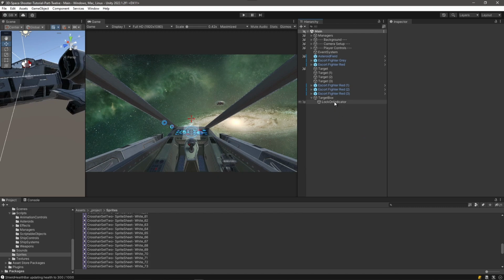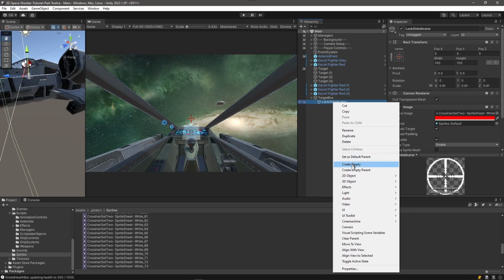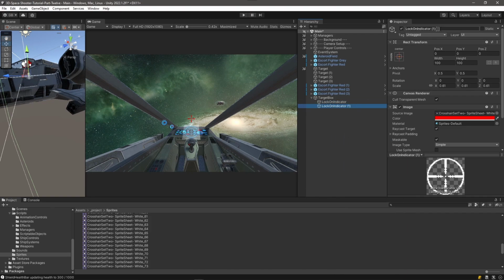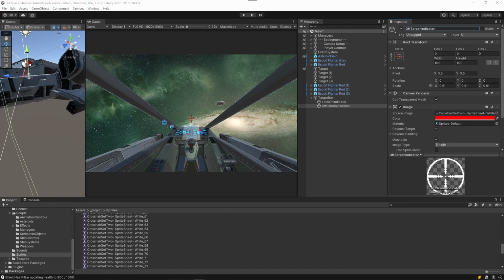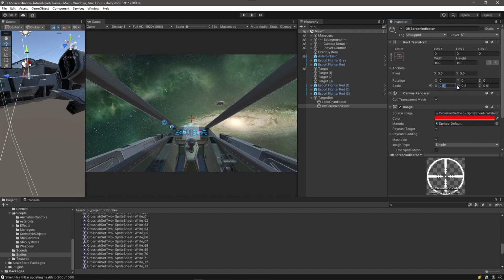Okay, and then we can duplicate this. And I'm going to call this off-screen indicator. And we'll make that even smaller.